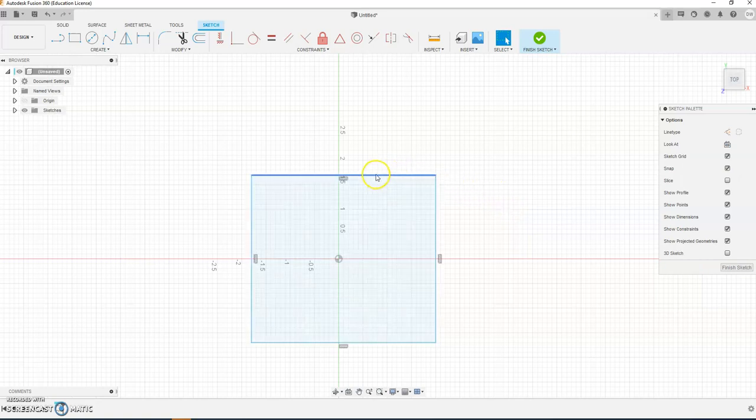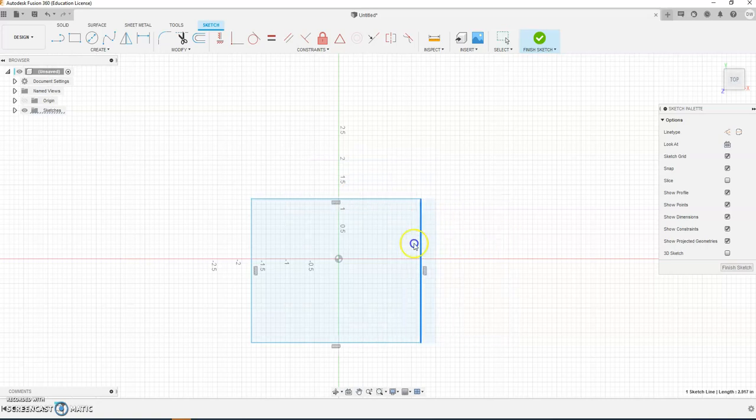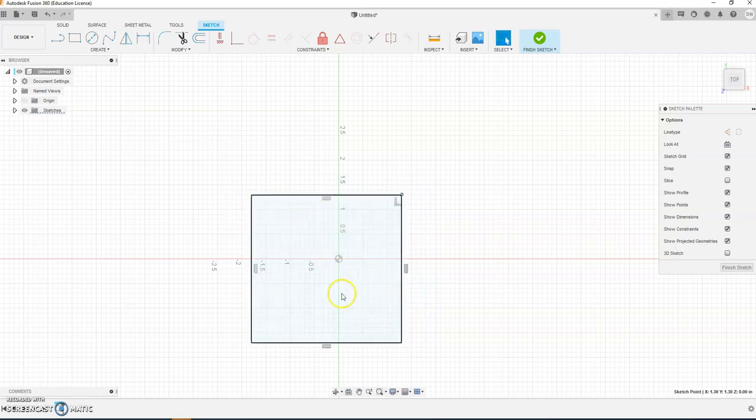And now we can play with this a little bit. I'm going to click and hold on that top line when I highlight it blue. Notice I can move that line up and down. If I click on this line over here on the right, I can move it side to side. If I click on this corner, I can stretch it in 2 directions. So that's what I want to do here to start with. Right there, I have it approximately perfectly centered around that origin. I don't want you to have it perfectly centered. Make it a little bit off. So there, I have more space over here on the left and more space on the bottom than what I do here. So it's a little bit off center. It'll make this next step a little bit visually easier to do.